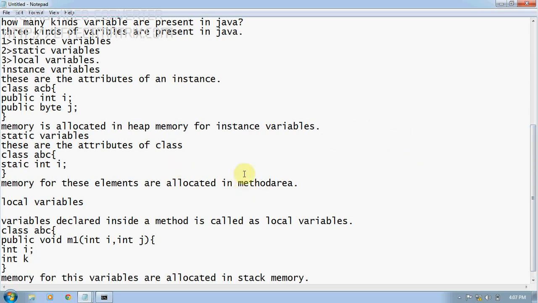I hope you have understood what a variable is and how to represent a variable inside an object, what the rules and conventions are to give a name to your variables, what kinds of variables there are in Java, and in which place they are stored in the JVM. What data is and how to create data, and what the variables are, you will see in the next tutorial.